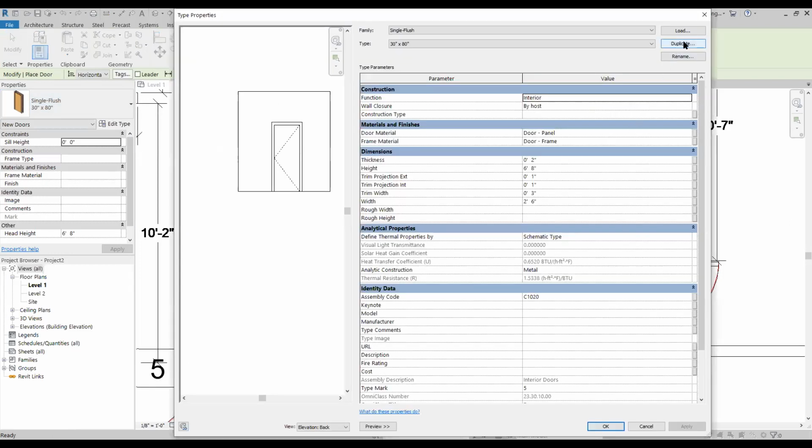Once this opens up, you have the ability to duplicate. Up here at the upper right, I'm going to click on duplicate. And in this case, I'm going to change it from 30 inches to 28 inches by 80 inches. 28 inches by 80 inches, like that. And I'll hit OK. Now, I have to change the width here, because right now it says 2 foot 6 inches. Well, that's not right. I want to make it 2 foot 4 inches, like that. And once I've done that, I've created a 28-inch door. I'll stop there. Let me know when you guys have that.